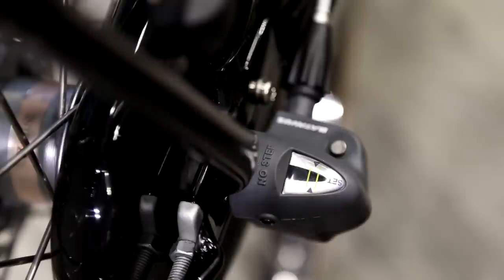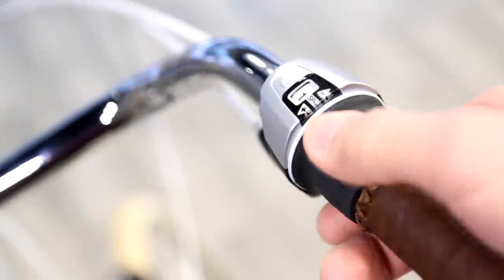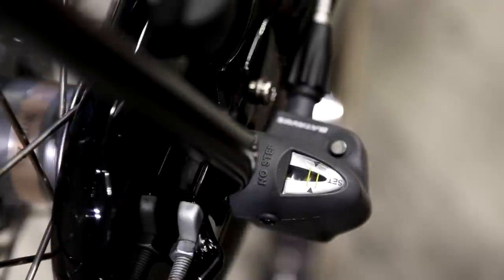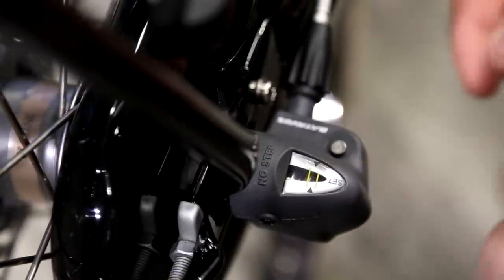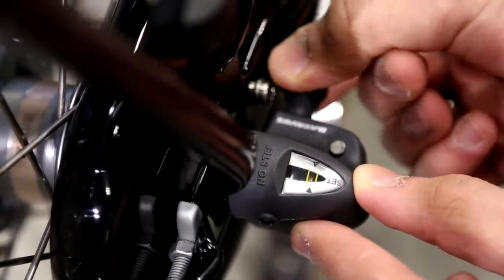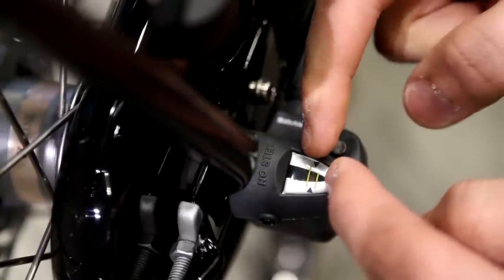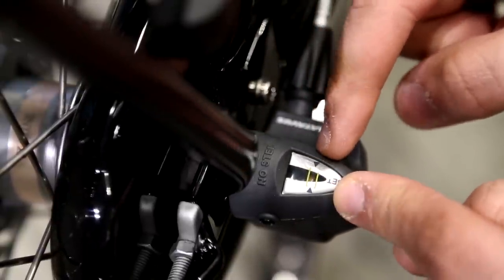So on the Shimano Nexus 3, the first step you need to take is to set up your gears on the second gear. So do that on the handlebar. And after you've done that, you can see that the yellow pin is slightly misaligned. So the way to adjust that is by turning this knob right here. You can see by twisting it to the left that the pin moves in between the two yellow lines. And by having the pin between the two yellow lines means that your gears are adjusted properly.